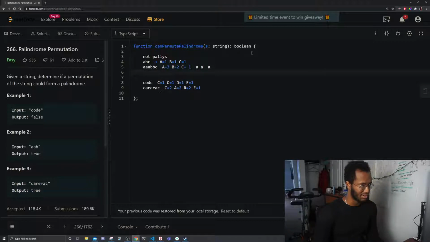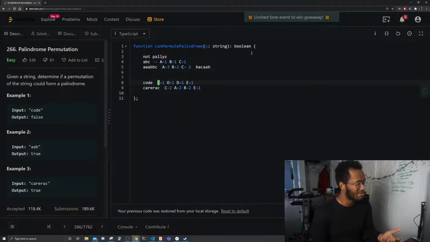So we'll place B on the first half and B on the other half. Perfect. Now we have C remaining. Well, where do we place C? Because we can't place C in the middle, right? Because A is already in the middle. So this can't form a palindrome, right? Bacab is not a palindrome.